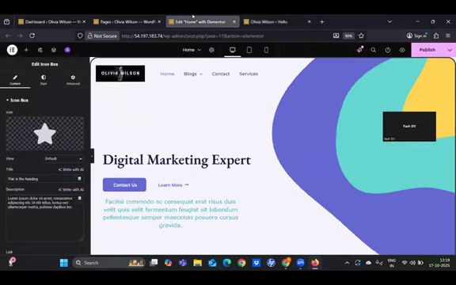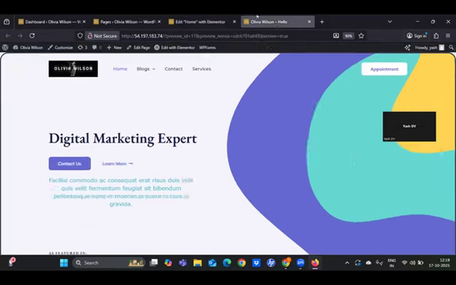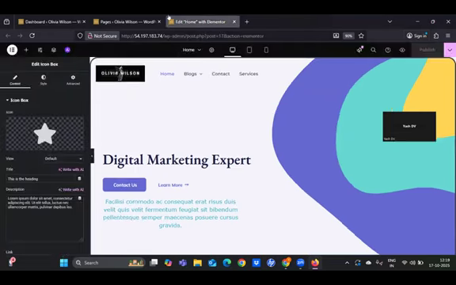If you achieved your goal, you can click on publish, and all of these changes that you made will be saved to this page. So that is how you use Elementor to edit and customize your pages.